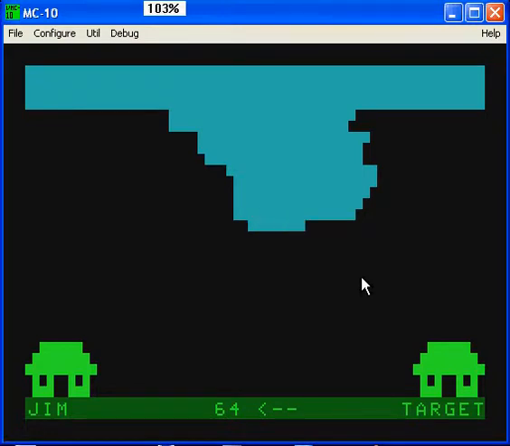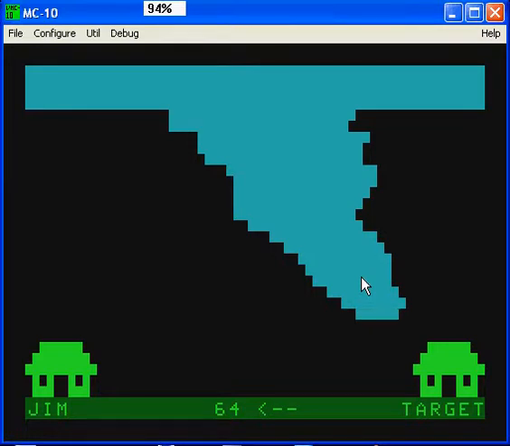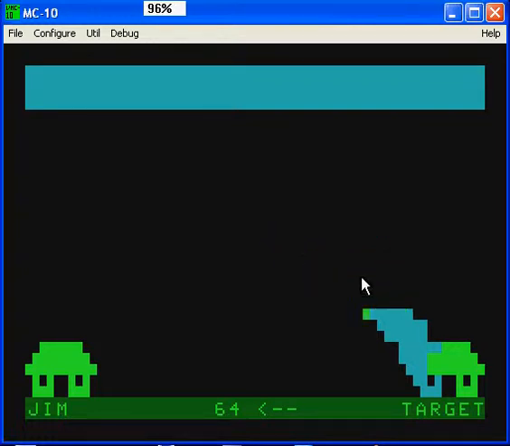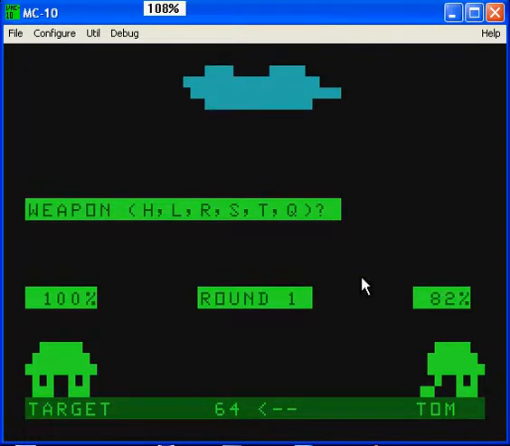It looks, well, there's a little bit of randomness, so it's hard to say where the tornado is going to touch down. It hit a little bit. Oh, yes it did. House of Tom is down to 82%.